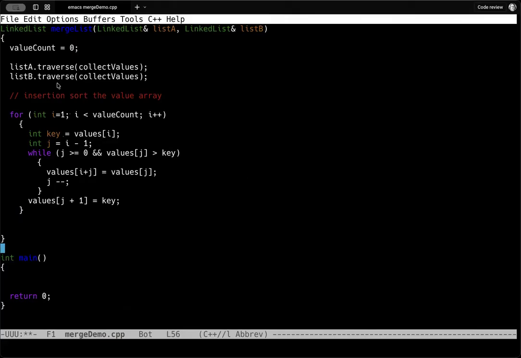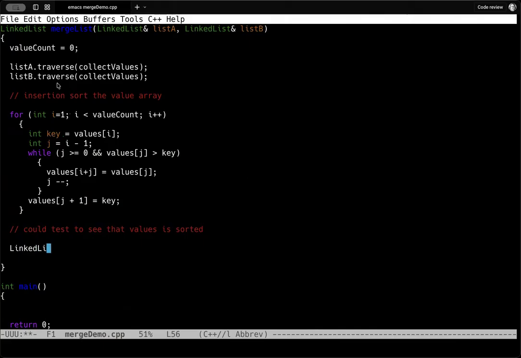Once we have that sorted, we can again do a print, and that print would tell us that values is sorted. We're not going to, but we should. But if you look at the function and look at the problem, we need to create a new list. It returns a typed linked list. So we have to create a new list with this data. Notice that we haven't touched either list. List A and list B are still what they were. The traverse just went through them, didn't kill anything.